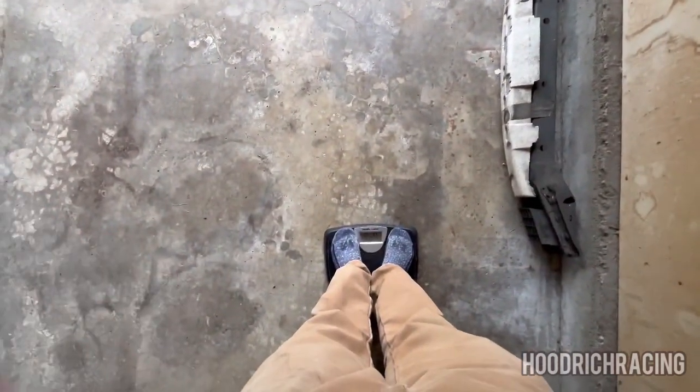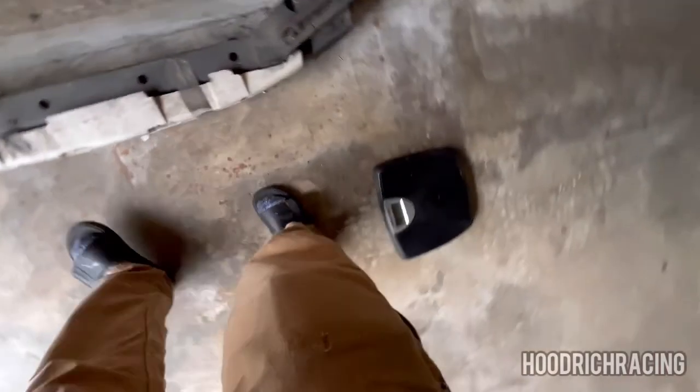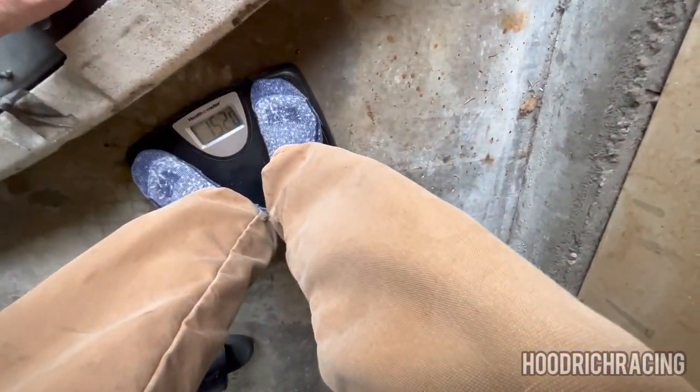Now we're going to take this car to the scale. I'm going to take it right now, and we're going to see what it actually weighs. $139.4. $152. So yeah, the front bar weighs 12.6 pounds. The rear one probably around the same, about 25 to 27 pounds in crash bars.